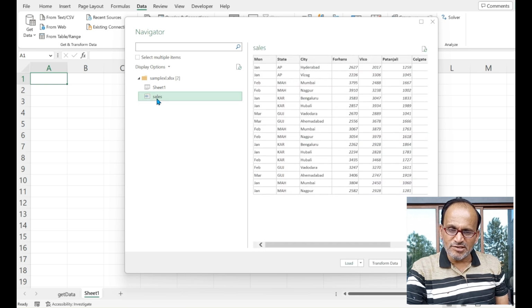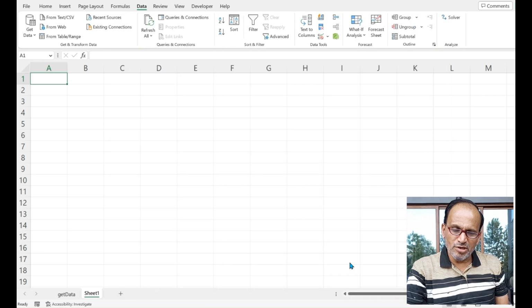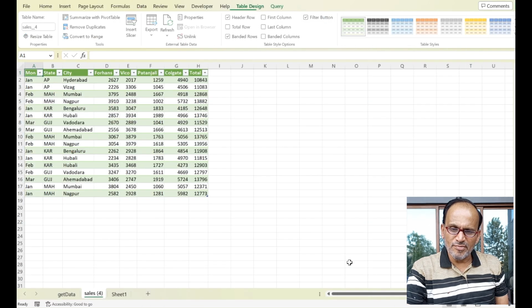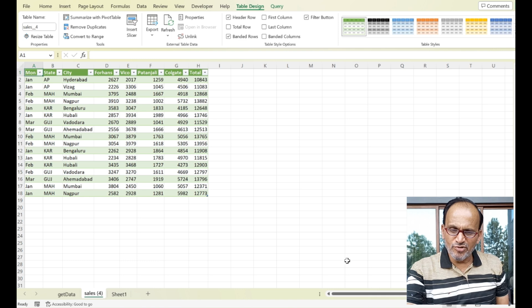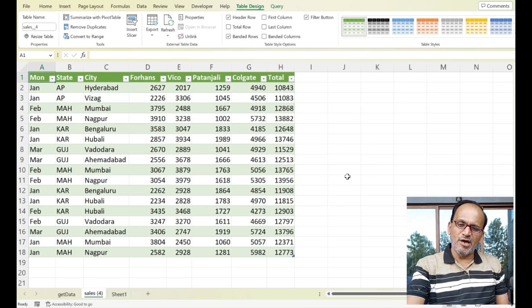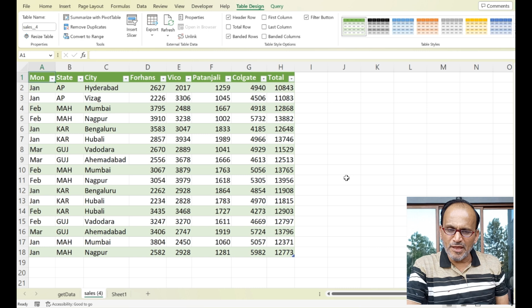As soon as we click sales, the preview is shown over here as to how your data would look. And all you need to do now is come over here and click on load. That's all. And you will find here beautifully a table has been formed in your Excel sheet with all the columns over here, and the full data has already been imported.